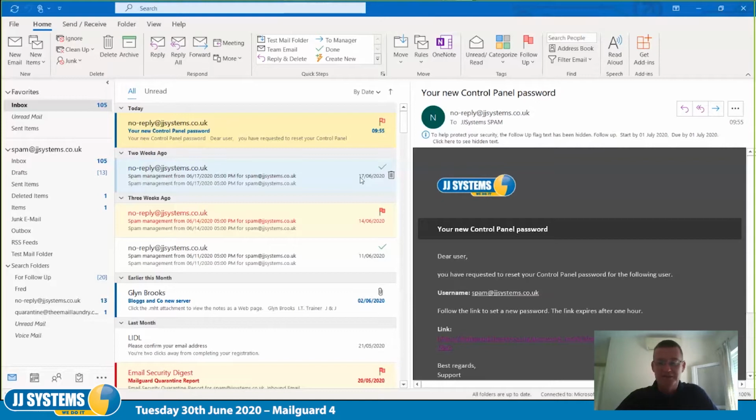The way this is resolved is within Mailguard. There is a quarantine, which will quarantine the emails before trashing them. And you're notified by default about what's held in your quarantine at 4 p.m. every day. Now, there'll be no point sending you an email every time you get a spam email, otherwise you might as well just receive the spam email.